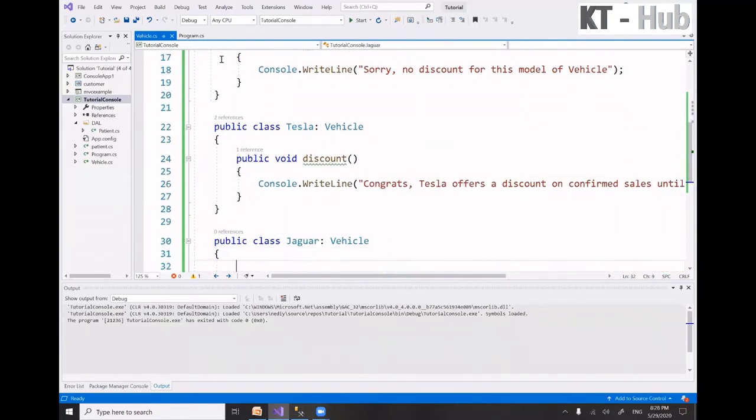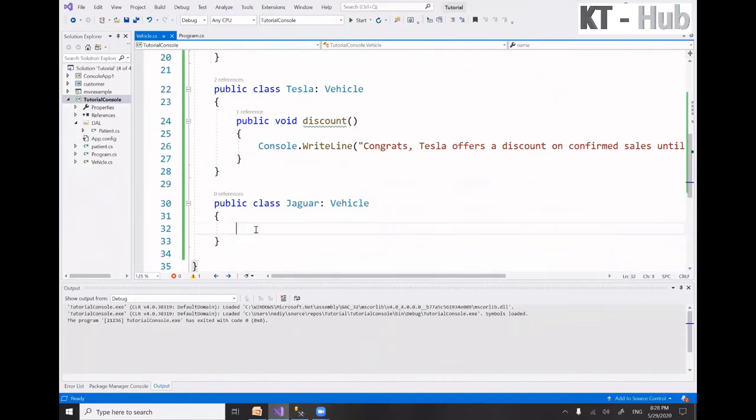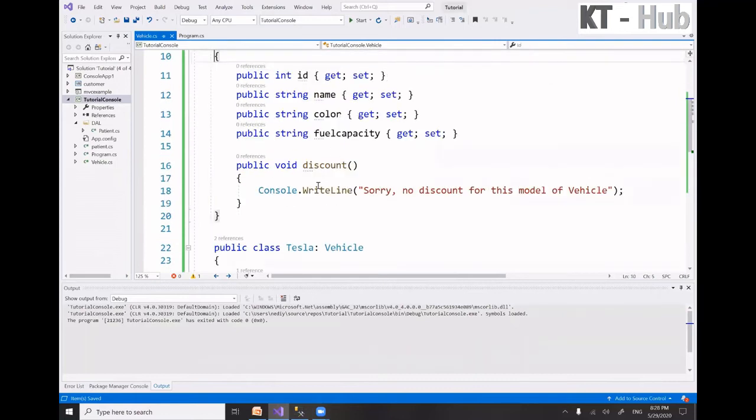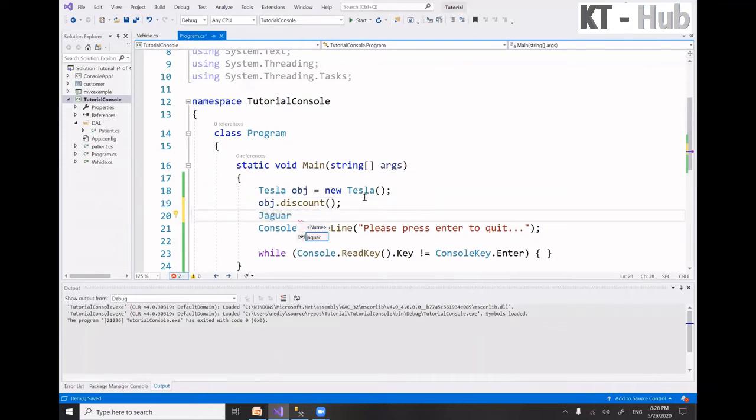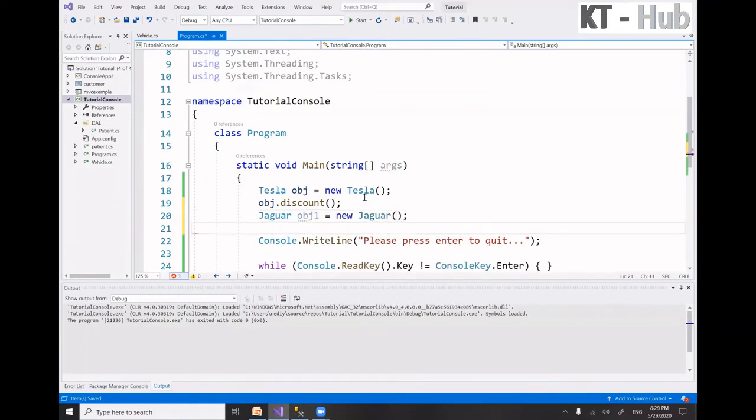Okay. Now in case of Jaguar, I will have no discount method. But when I create an instance of this, I will have access to the method which is in the parent class, right? So I'm going to create an instance obj1 equals new Jaguar, then obj1 dot discount. See, though there's no method called discount in the Jaguar class, it is actually accessing the discount method in the parent class.